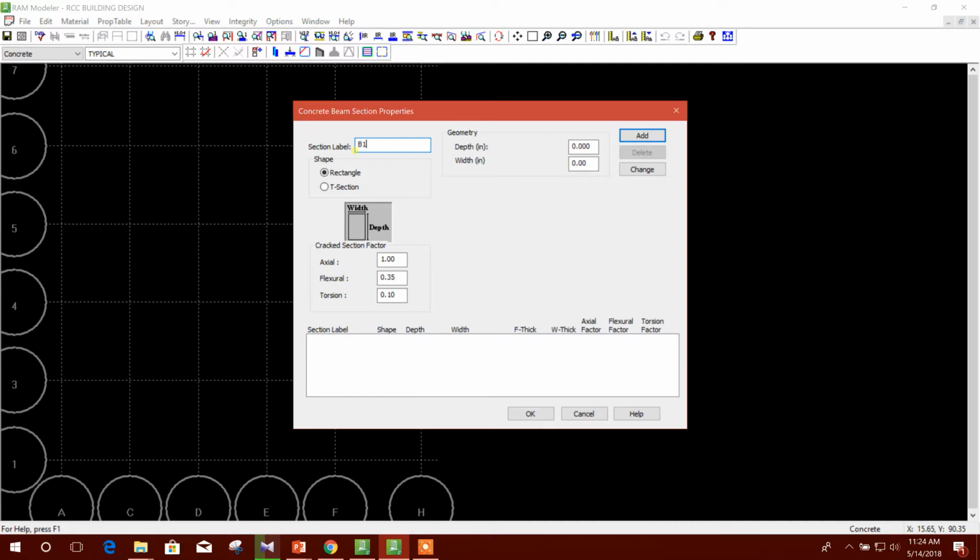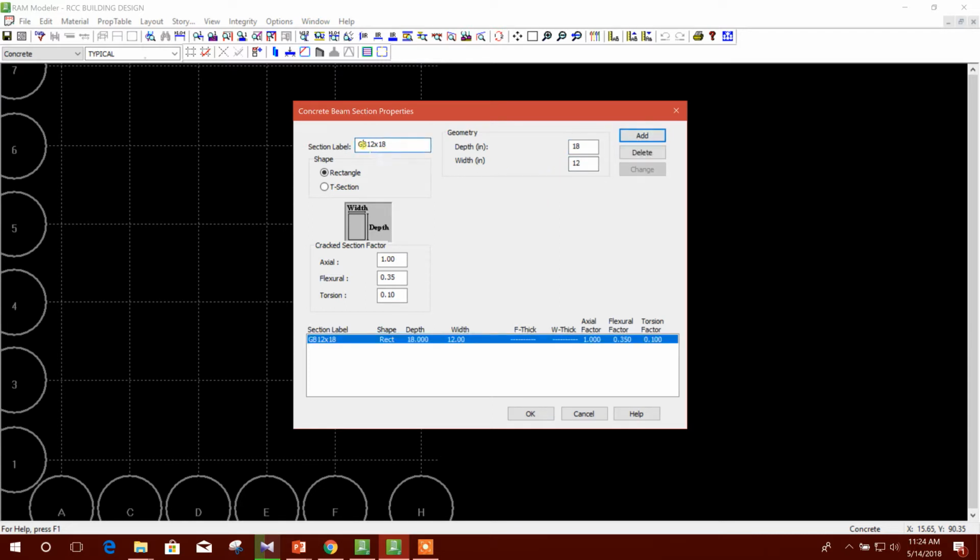Okay, we will define beam section. Beam, like grade beam, grade beam, sorry, grade beam will be 12 into 18, and this same crack section factor, 18 with 12.